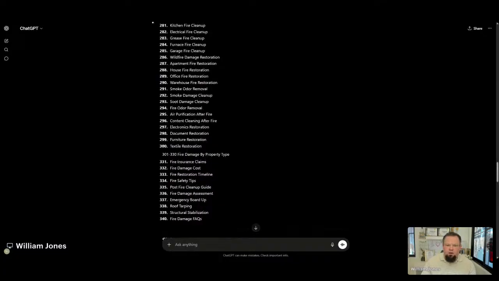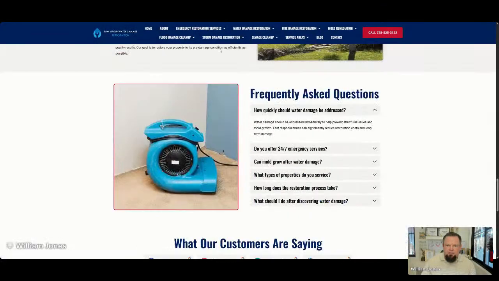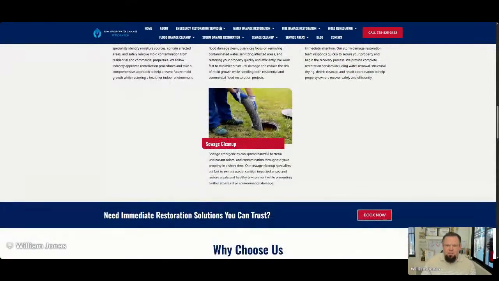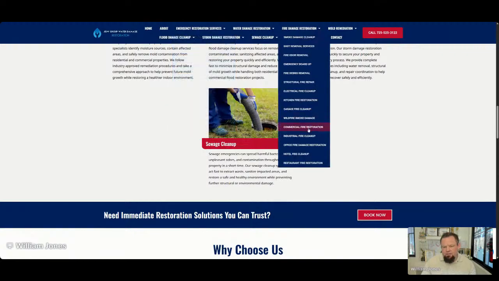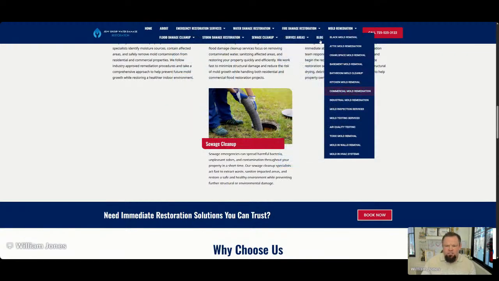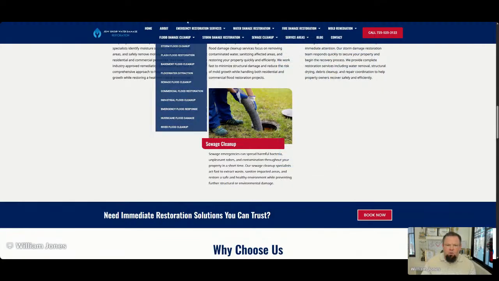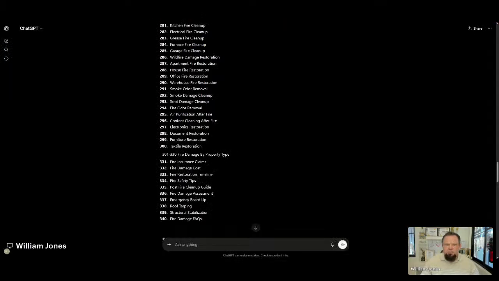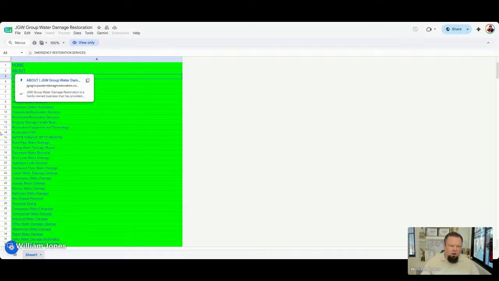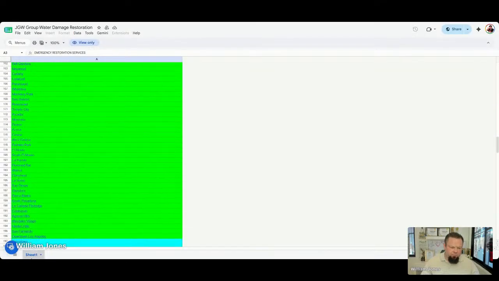So when we come into our website here, this will all be organized when we're done, like we just did. Right now, we've got some of the pages here, this right here, etc., mold remediation, fire damage, etc. But we're going to organize it according to our new sitemap. Now, how would I personally do this? How I would personally do it is I already have all the pages that we have here.